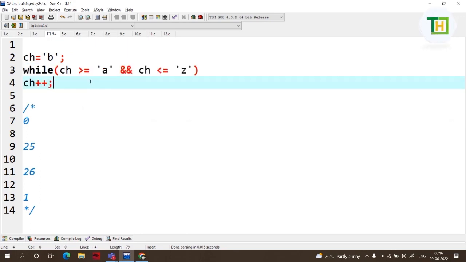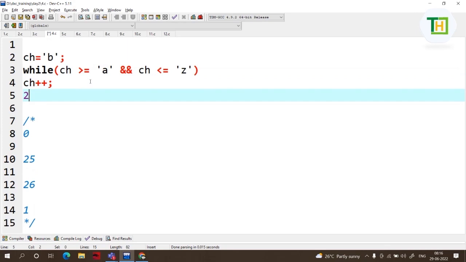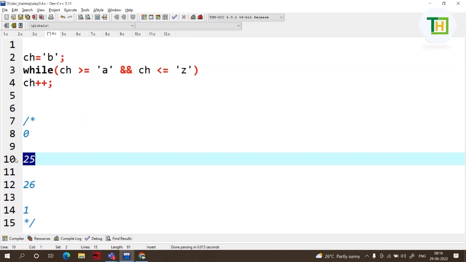How many times is this loop iterating? Totally, there are 26 alphabets, right? And here I'm going to start with B. That means it is going to be repeated for 25 times. That means here it is executed for 25 times. That's it, nothing else. Very, very simple question, right?